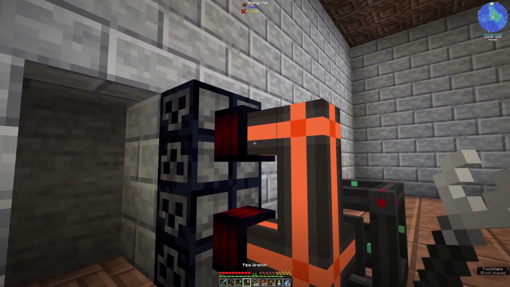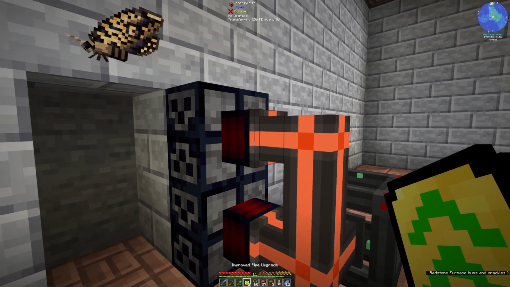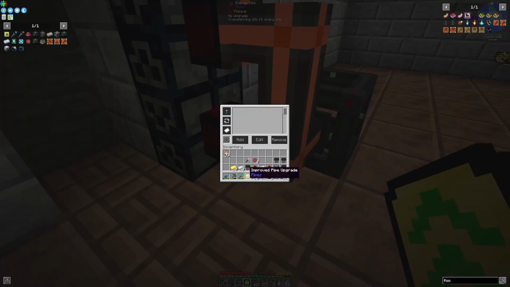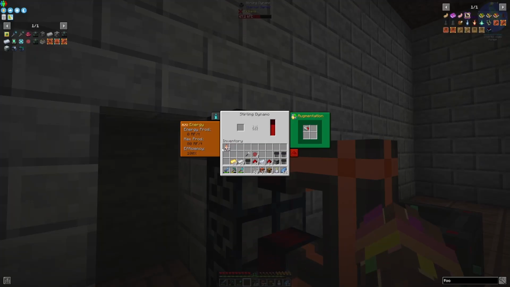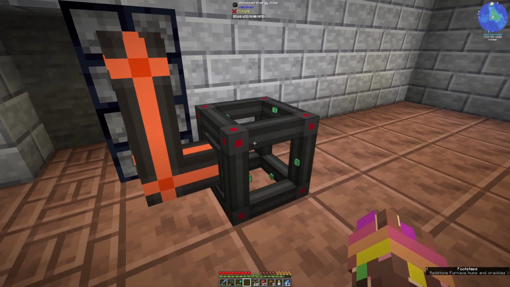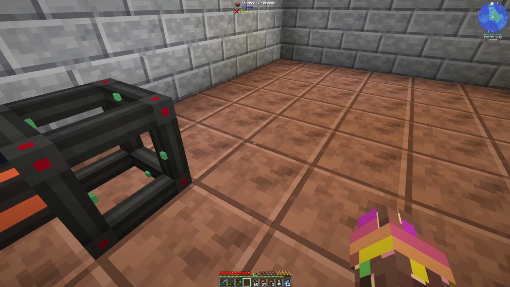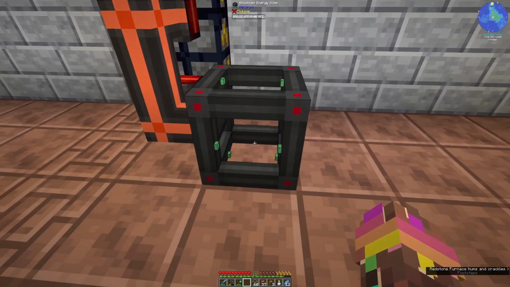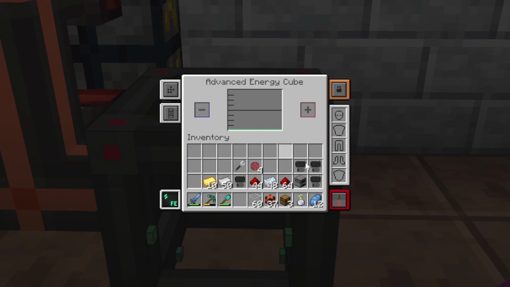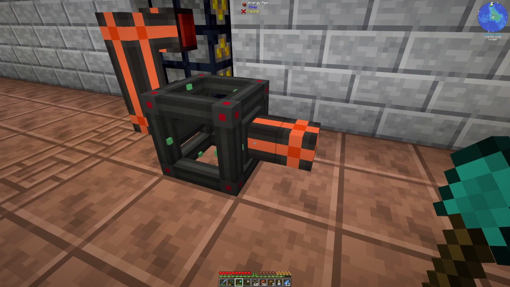Let's boop, and a boop, and a boop, and a boop. That's now getting RF. Look at that. We're going to have 6 million, and then we want an output on this side. And where's my wrench? I want to boop that.